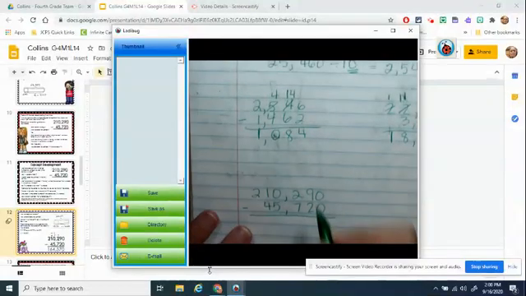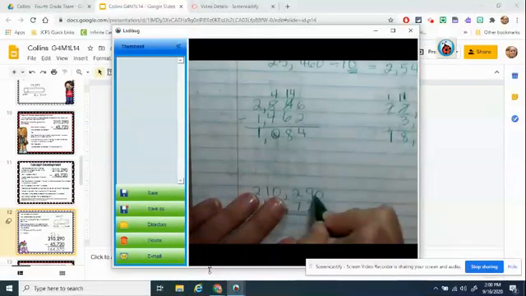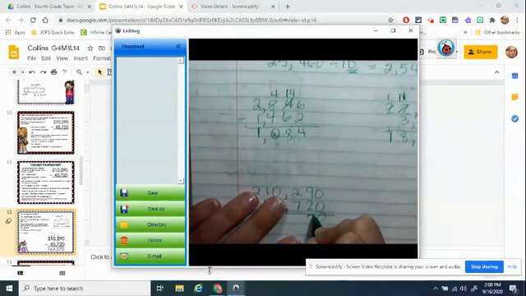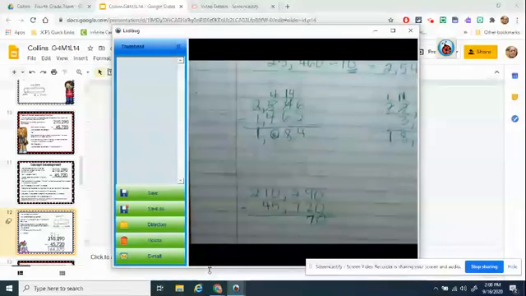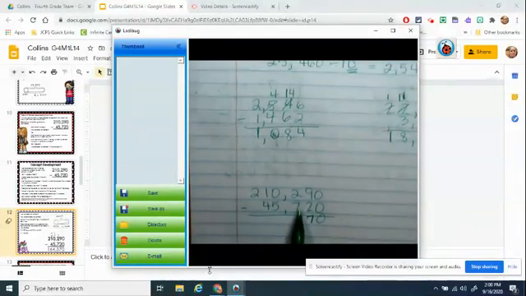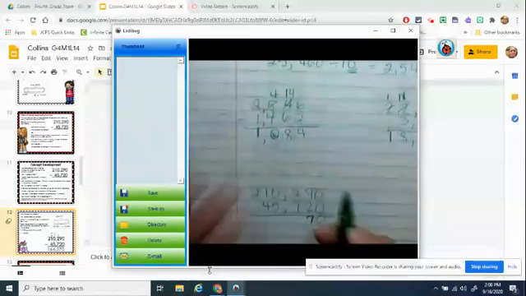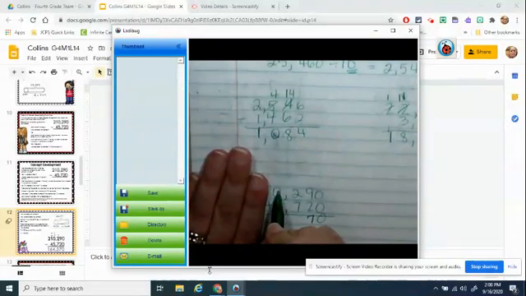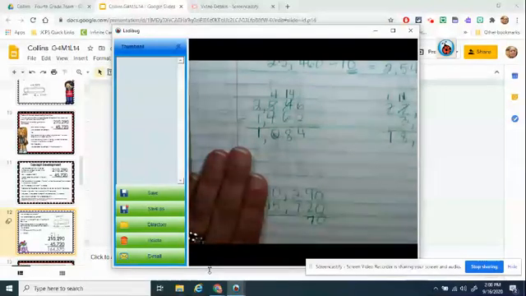Okay, so 0 minus 0, I can do. That's 0. 9 minus 2, I can do. That's 7. 2 minus 7, stop. Wait a minute. It's too big, the 7. I can't do 2 minus 7. That's bigger than 2. I need to go next door. But hold on. There's nothing next door. It's a 0. I can't go next door to regroup.